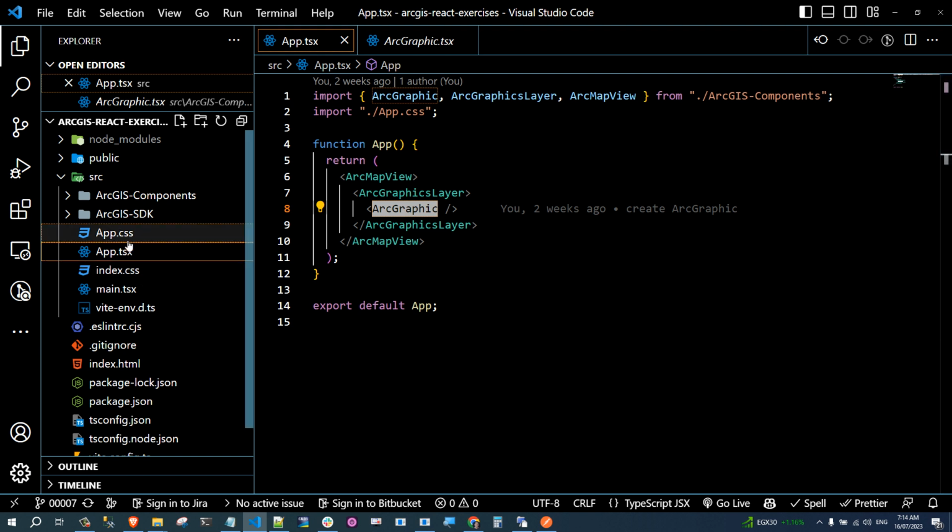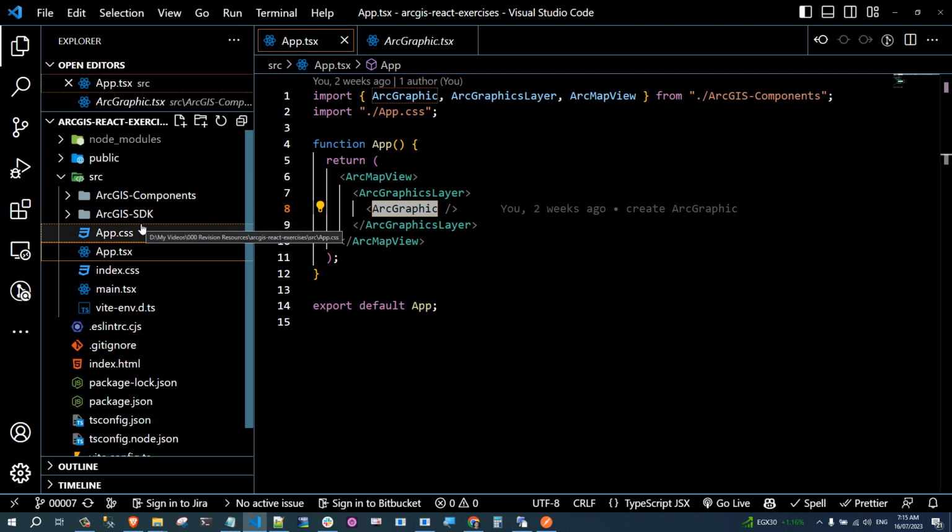We need one access point through which the user can export all the utilities and everything. We don't want the user to import from the ArcGIS component and other components or functions from the ArcGIS SDK.